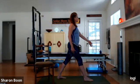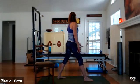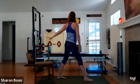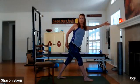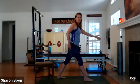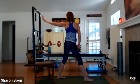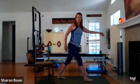Inhale, slowly back forward. Exhale, take it behind. And again, if you want to, on the way forward, you can really exaggerate and get the twist going forward as well as the twist going back. One more time. Take your time here.